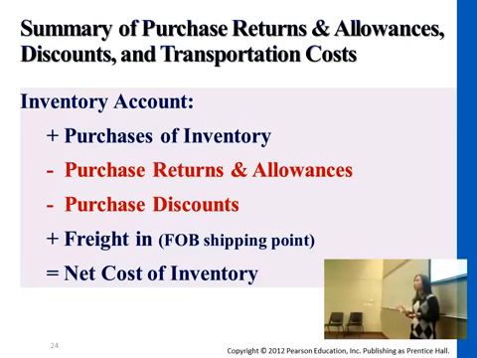So the value of the inventory in the case that we talked about earlier is really only worth $600. And at the same time, you only owe the seller $600. This will be the base for you to apply any discounts. Okay, so you got a discount period, you pay within the discount period, you get 2% off, then that will be the base to apply the 2%. Okay, any discounts will be applied after you return the goods, the goods that are no longer useful for your company.